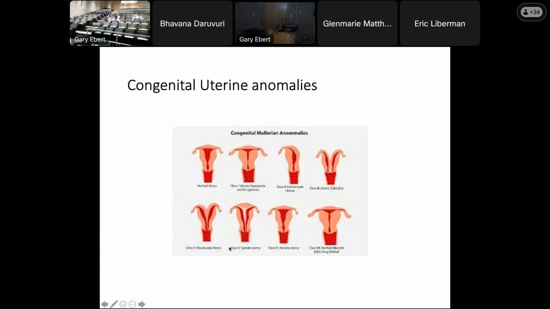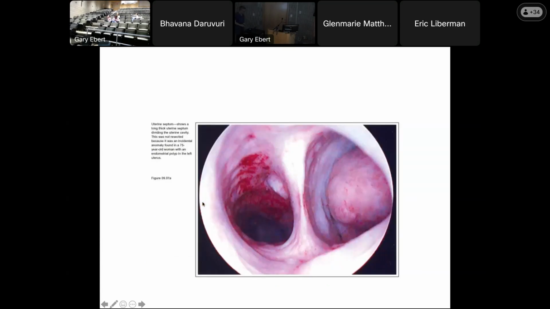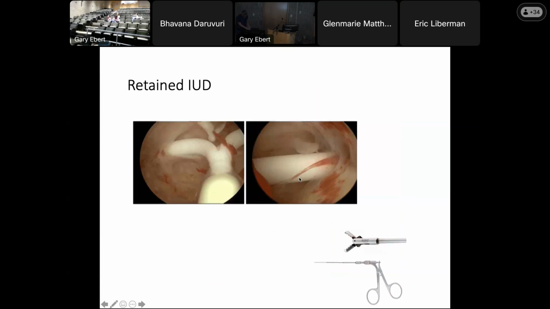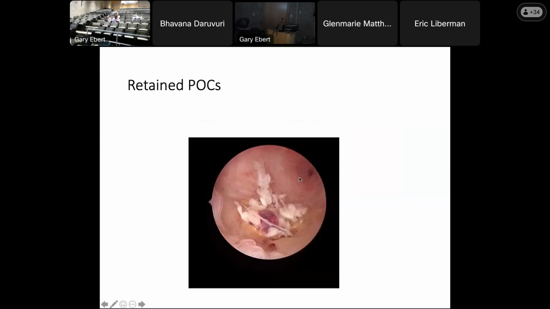And hysteroscopies, I think we're running out of time, so I'm not really going to go into congenital uterine abnormalities, but hysteroscopy is very helpful for treating those as well, whether they're septums or Asherman syndrome, and removing things such as retained IUDs or even retained products of conception. I've done several of these using the bipolar resectoscope. Oftentimes they're calcified. You cannot do these with the MyoSure. So being able to have the skill set to remove these is pretty awesome.